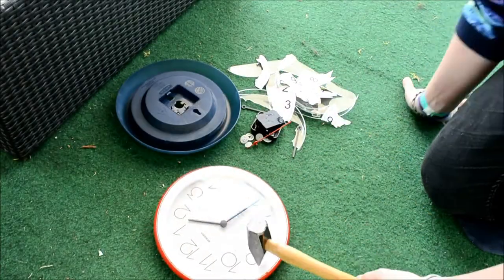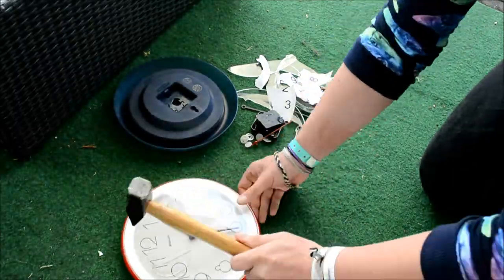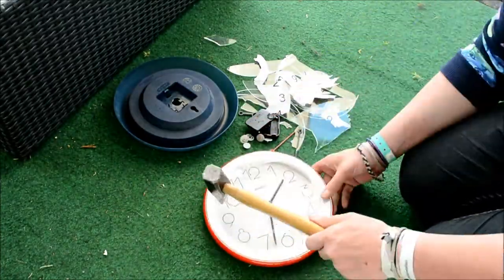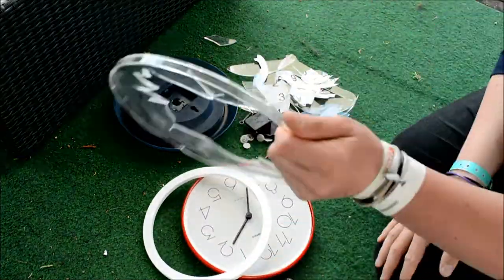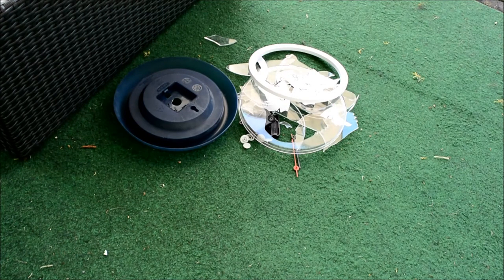If your clock has plastic in front, you have to break the plastic out with a hammer. But please be careful and wear safety goggles and maybe even safety gloves. Also, be careful not to hit the clock too hard. Because, as you can see, I already destroyed the clock when I tried it the first time — I hit it just too hard and destroyed the clock, including the clock mechanism. And that's not what we want.